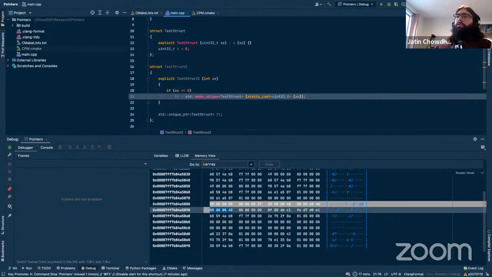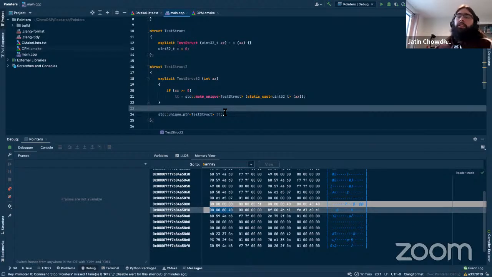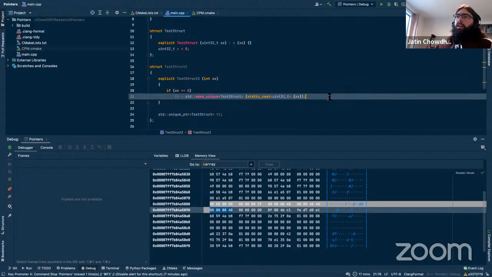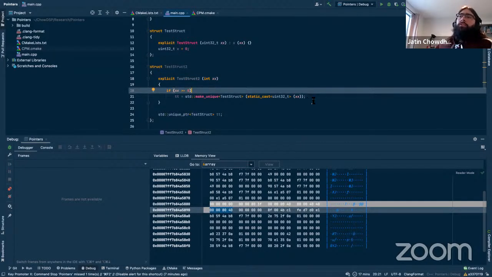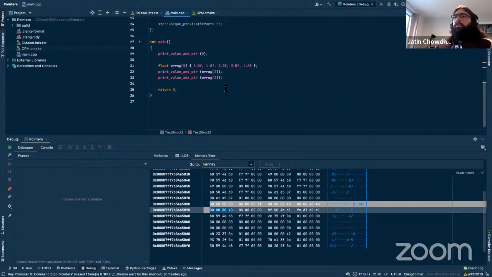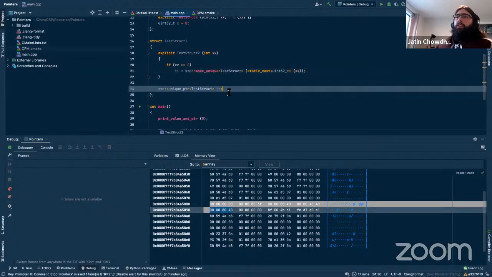Basically what we're saying is that TT is something that may or may not exist. If it exists, then TT will be this object that we've created here. And if it doesn't exist because the conditions for it to exist were not met, then TT will be a null pointer, right? So you can do something like, if TT is not equal to nullptr, then do something, right?